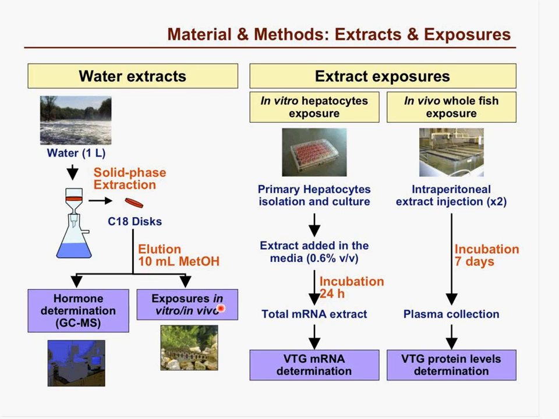For biological activity, again, we used an in vitro system and an in vivo system. For the in vitro system, rather than using the YES assay, we used the hepatocytes of rainbow trout or salmonid species because we felt that was more appropriate for that particular system. We can isolate liver cells from the fish and do exactly what we talked about earlier: treat the extract with media, and then look for vitellogenin.